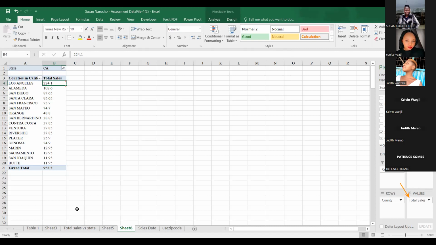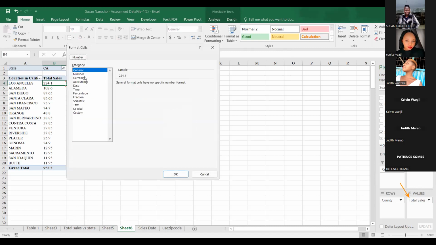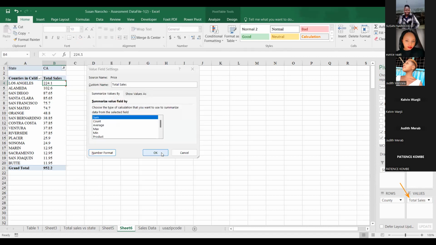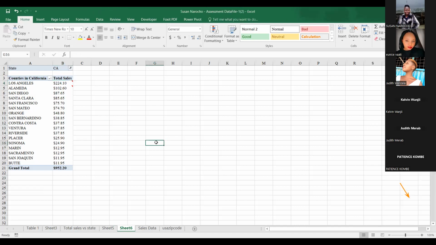Yes. There's an arrow on your screen. Are you seeing it? Number format. Currency. Awesome. Looks good. Yeah, we're in business.